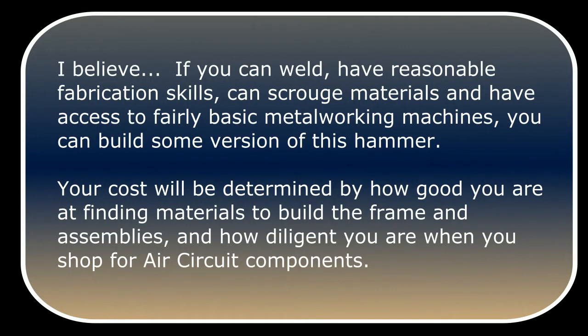I believe if you can weld, have reasonable fabrication skills, can scrounge materials, and have access to fairly basic metalworking machines, you can build some version of this hammer. Your cost will be determined by how good you are at finding materials to build a frame and assemblies, and how diligent you are when you shop for air circuit components.